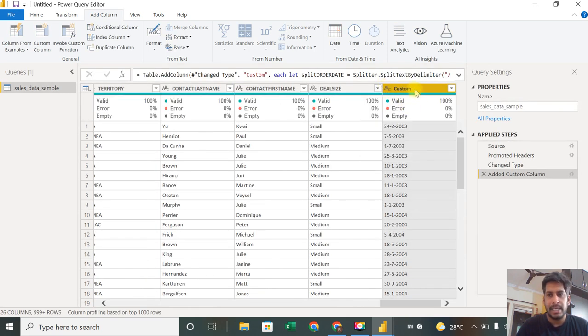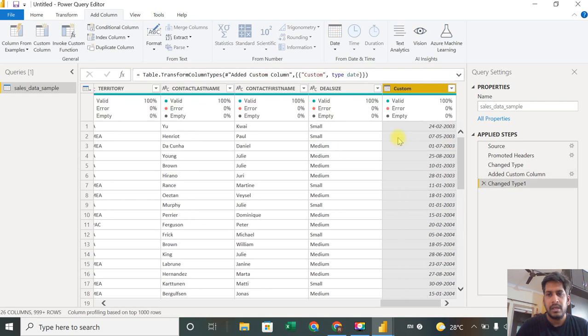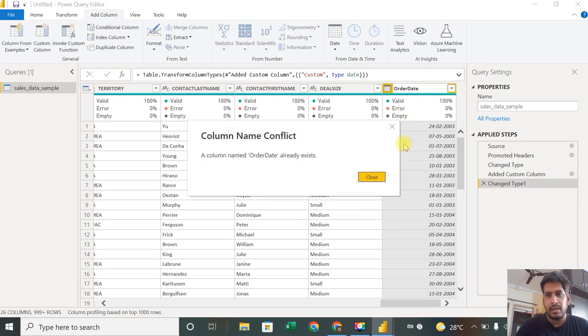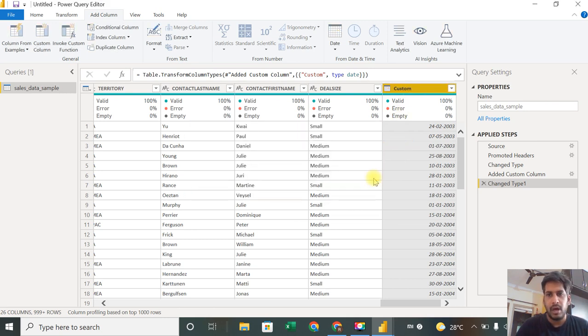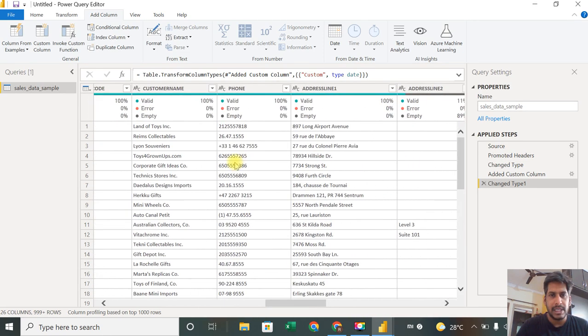Now I can change that date which I modified. I just make it a date format. Now it will convert to date format. I just want to double click and I just say Date or Order Date, I write. Okay, both we have. So Order Date. So what I will do, I'll take this Order Date, the one which I saw previously.